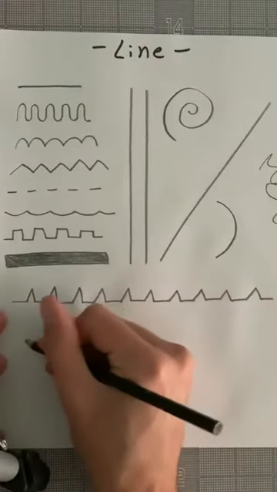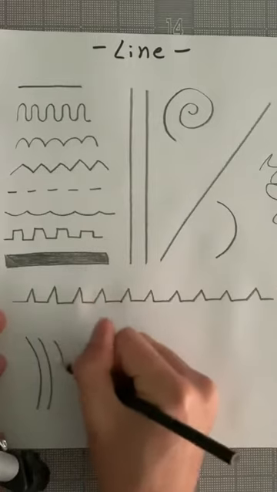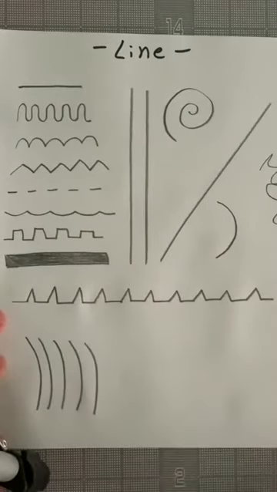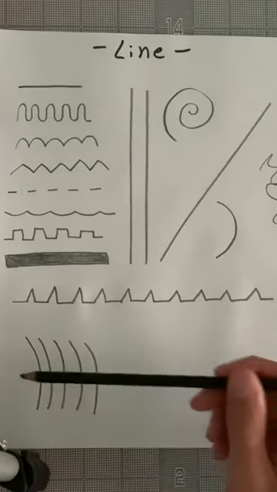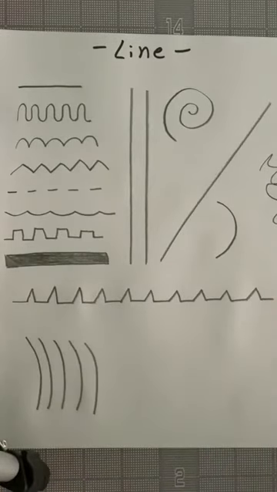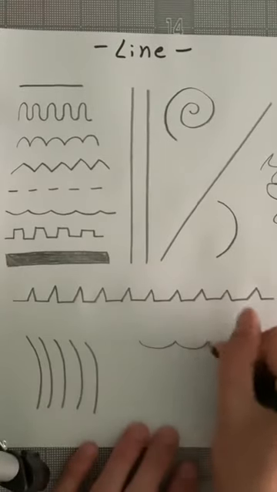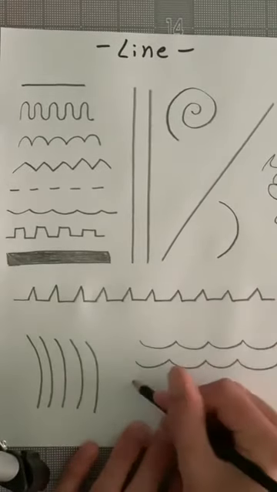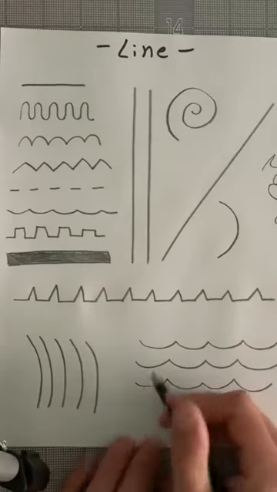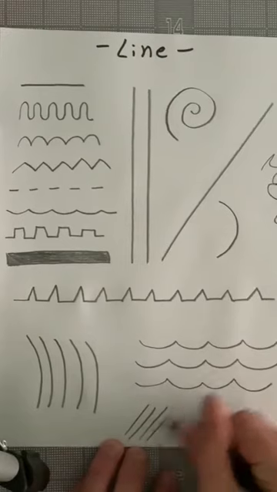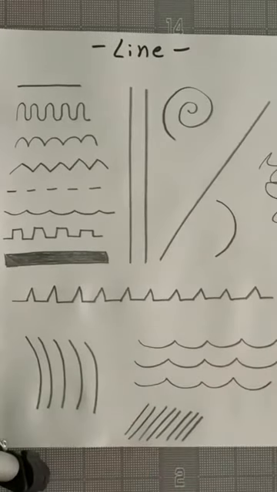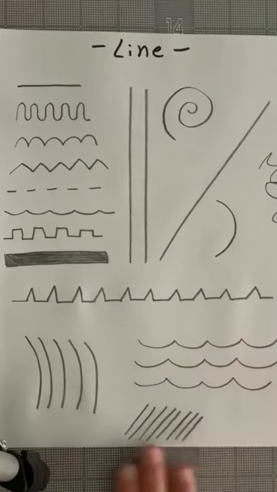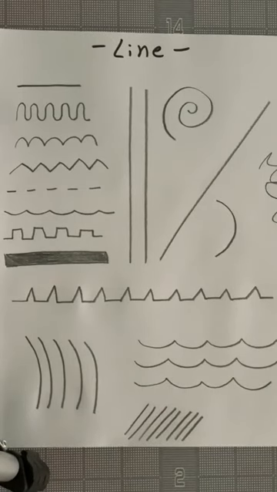We can also do it without having the lines actually up against each other. You just have a bunch of curved lines next to each other, and it repeats. Once again it looks like this is moving, like a sonar. You can also do that with a bunch of scallop or wavy lines to give the illusion of water, or you can do a bunch of lines together like this. What's also interesting is it creates a visual texture. It kind of looks like scales or something scratchy like sandpaper. So those are all of these really exciting and different things that you can do with lines. It's so simple, but yet the possibilities are endless.